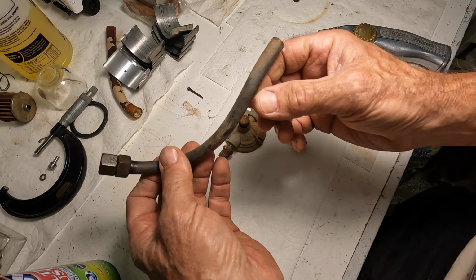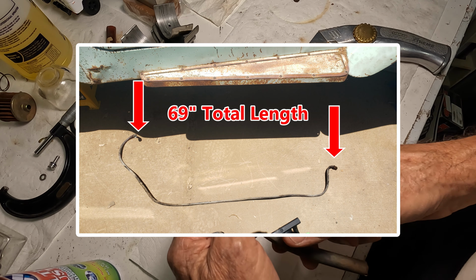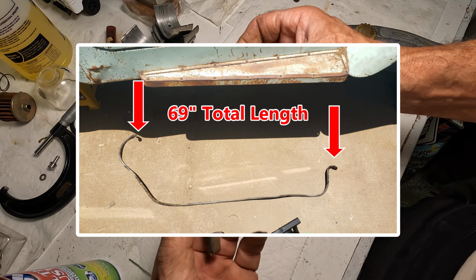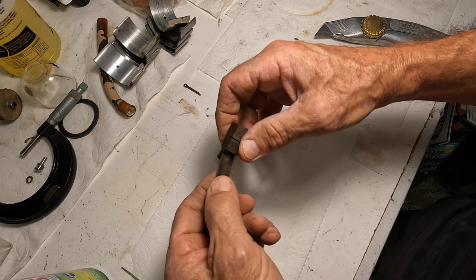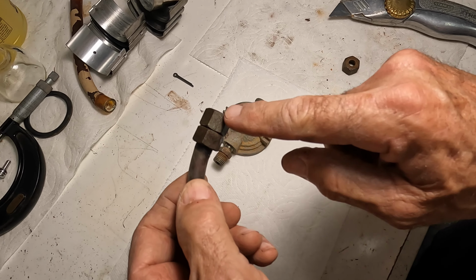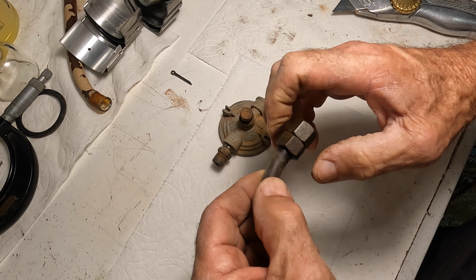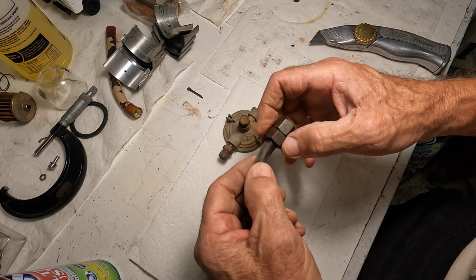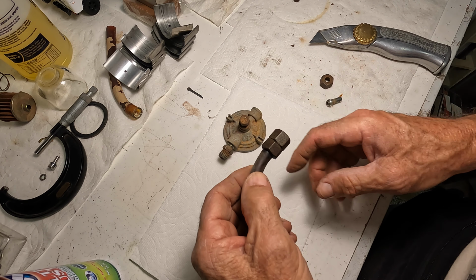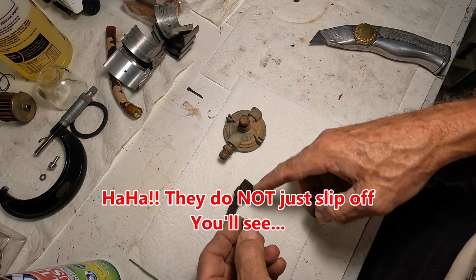Alright, so this is the fuel line that I cut off the end of, that goes all the way from the tank to the fuel filter. It's 69 inches in total. We're going to be talking about these double nut fittings. I mean, they look like two nuts, but that one there, the second one, is not a nut. It's got a smooth interior. There's no threads on it. We're going to go over how to take this apart and put it back together. It's not as straightforward as you might think. These things do not just slip apart easily.